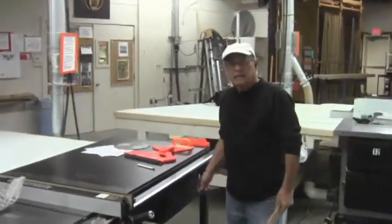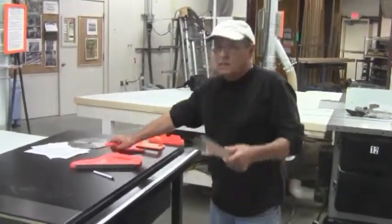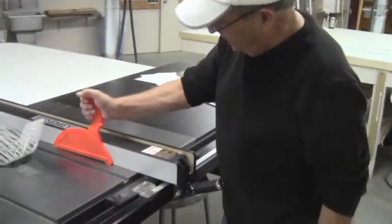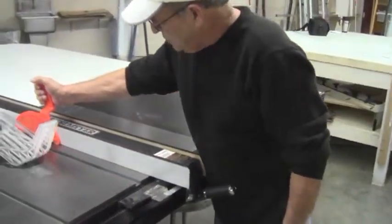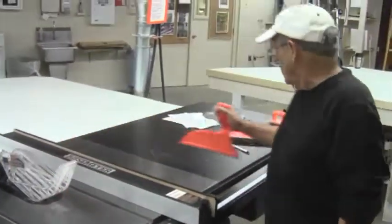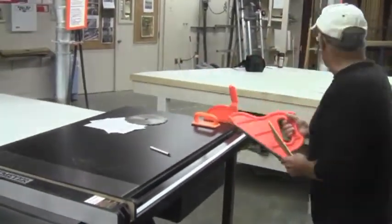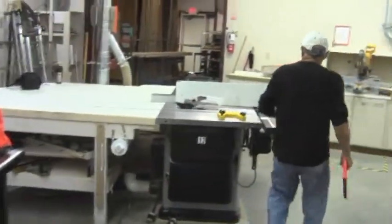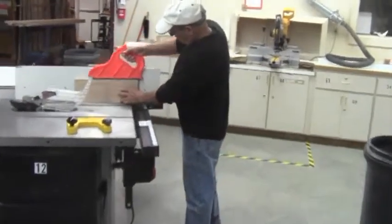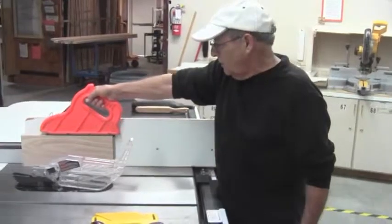While we're at it, let's say a few words about push tools. We have all kinds in the shop. Each of the table saws has one of these offset push tools. They're real nice because you can see your hand is offset on top of the fence and clearly away from the blade. We also have, if you're doing some resawing, this comes in handy with pushing your wood through the saw and keeps your hands plenty far away from the blade.